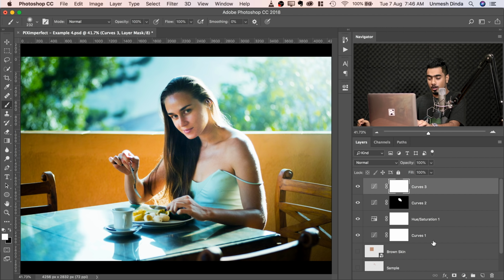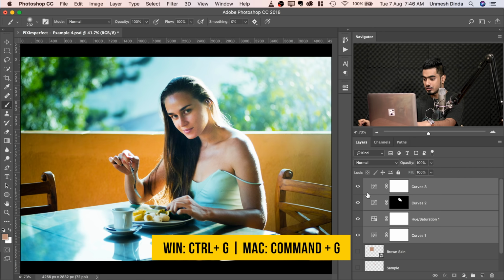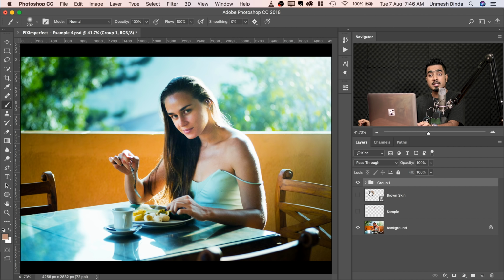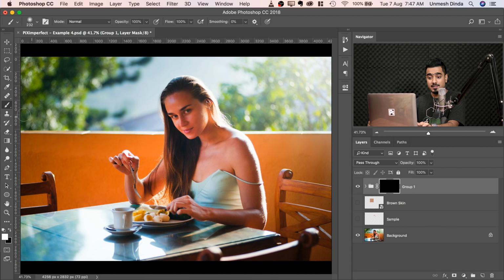You might want to group all of them. Select the topmost layer, hold the Shift key, select the bottommost layer with the adjustment. It selects everything in the row, then press Ctrl or Command G. Then hold the Alt or Option, click on the mask button. It creates a negative mask. Then you can take a brush and you can just paint on the skin if you want to do that. But it was looking great with all of it applied.